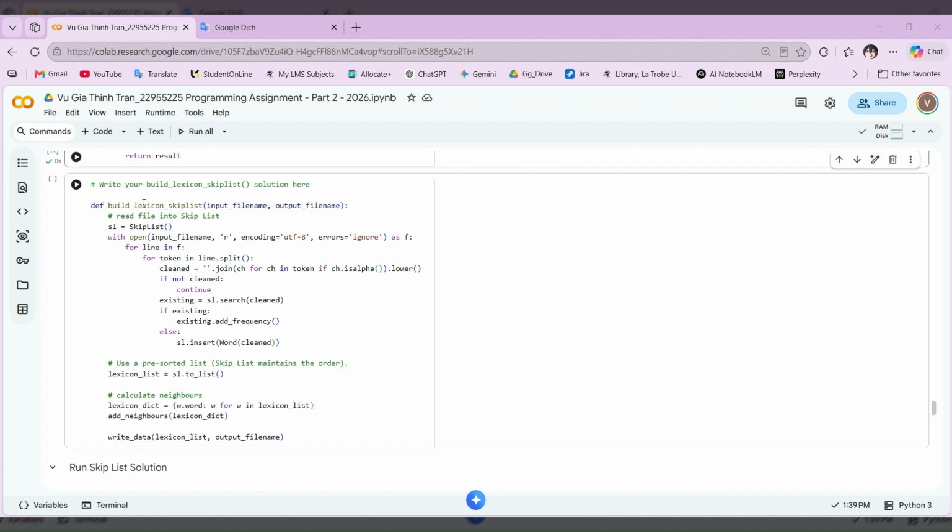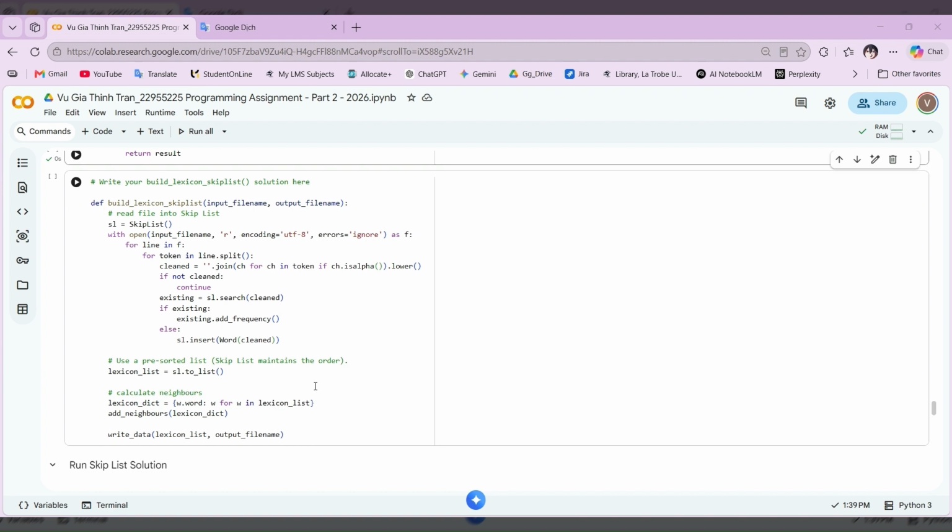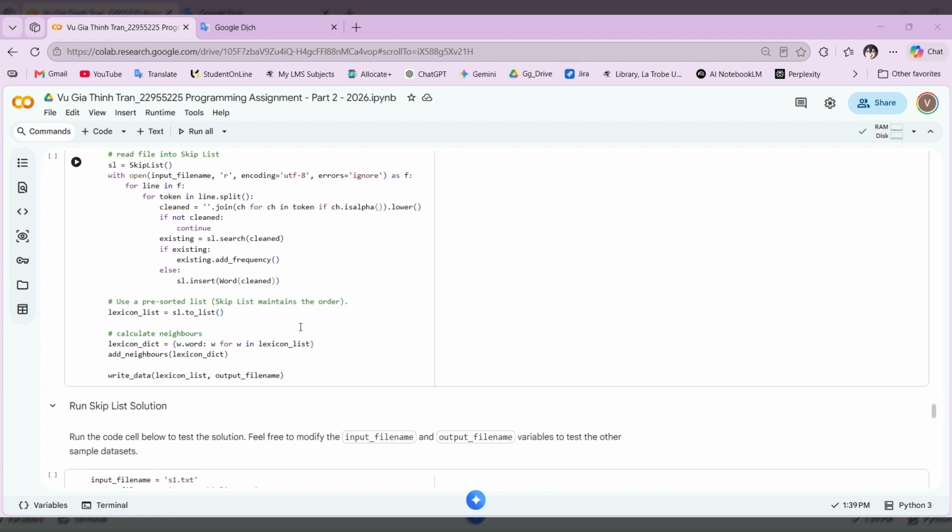Basically, this function reads the input file and inserts directly into the skip list, searching first to check for duplicates while the tokens are processed. To get the list, we retrieve the already sorted lexicon. Add_neighbor computes neighbors the same way as before and write_data outputs the result.